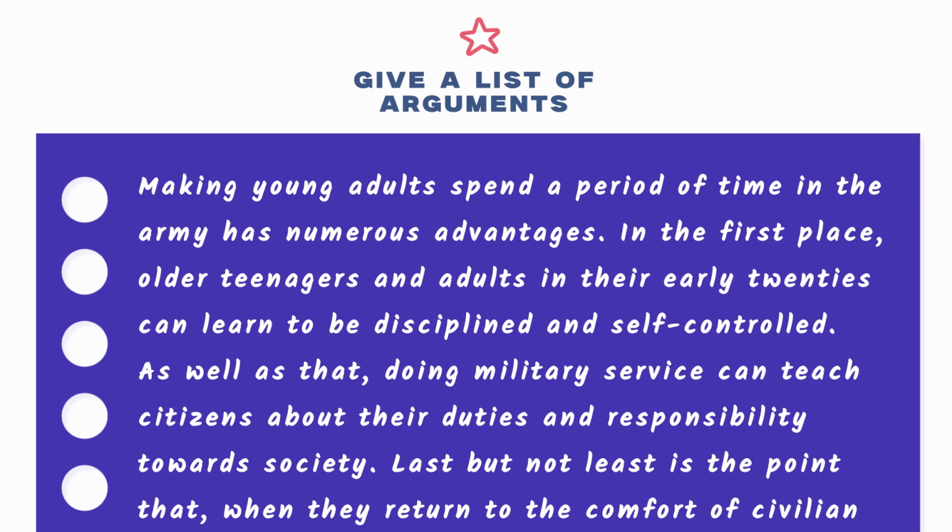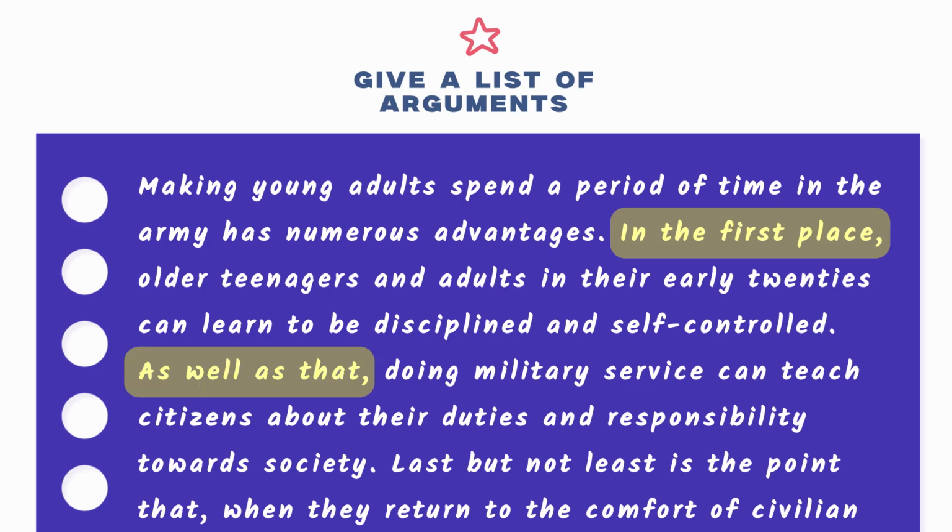Now, this is another paragraph. And in this paragraph, I've used three linking words. For the first one, I've used in the first place. For the second one, as well as that. And for the last one, last but not least. All right, so let's use them in a paragraph. Making young adults spend a period of time in the Army has numerous advantages.